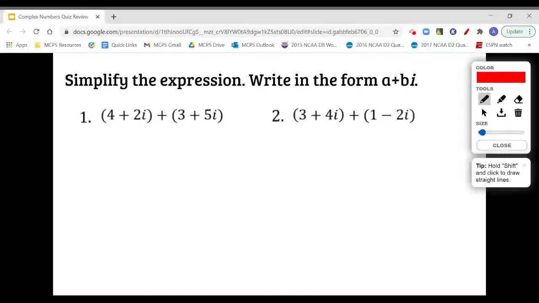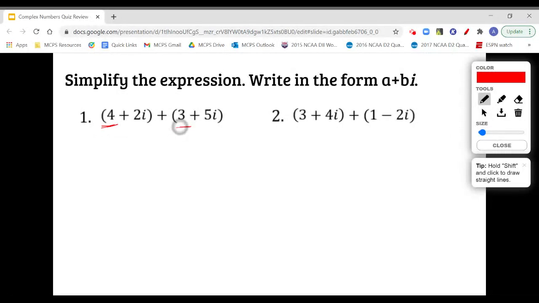So when it comes to adding complex numbers, what we're doing is we're just looking for like terms. Now, if you notice these parentheses here in these problems, there's nothing out in front of the parentheses, right? That's just blank. This is just an addition. So if there's no number out in front and no variable, no negative sign or anything out in front of the parentheses, there's nothing to distribute into those parentheses. The parentheses are really indicating nothing. They're just sort of separating that the first set of parentheses is one complex number and the second set of parentheses is another complex number. But mathematically, there's no difference between drawing in these parentheses or not. And again, that is because there is nothing outside the parentheses that can be multiplied or distributed into. So you can completely ignore the parentheses here and just start looking for like terms.